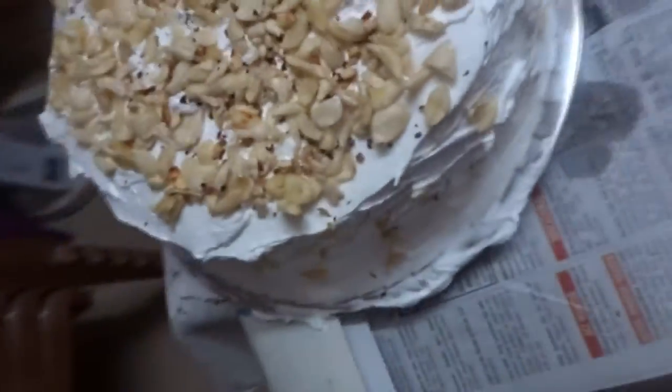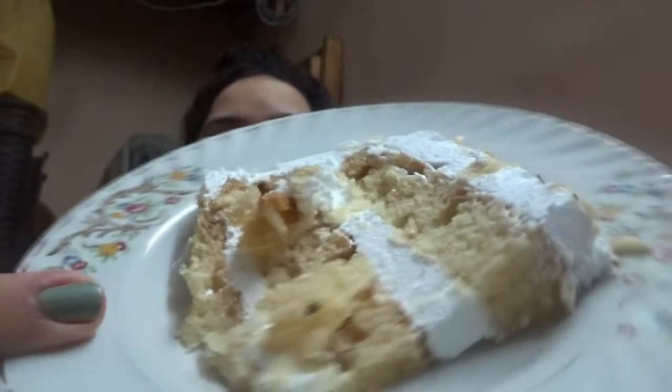This is the final outlook of the cake, and I think I did a pretty good job. So I don't know about professionals, but this feels really professional to me. Okay, so this is what the inside of the cake looks like. Very unprofessionally cut, but this is the cake. It's a home baked cake.